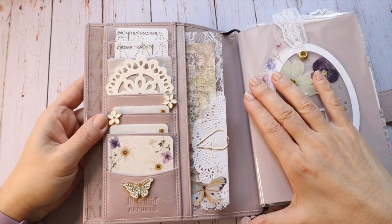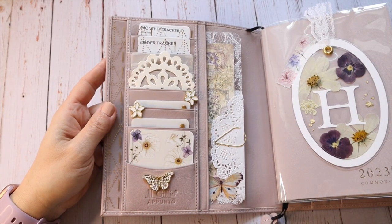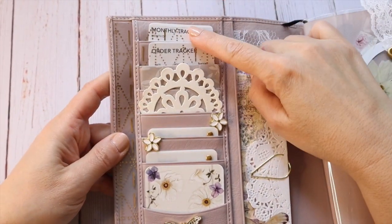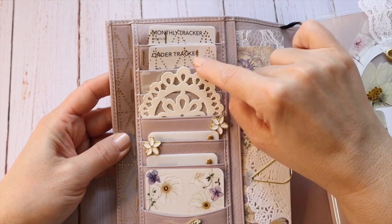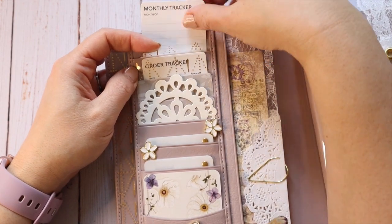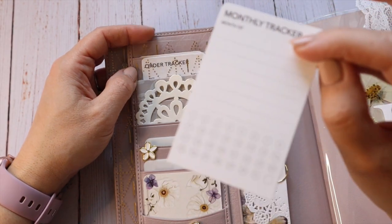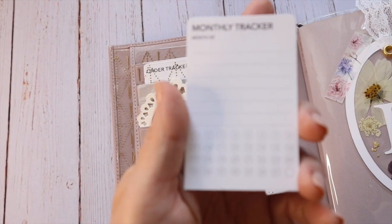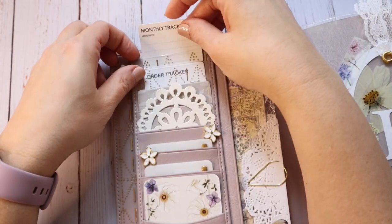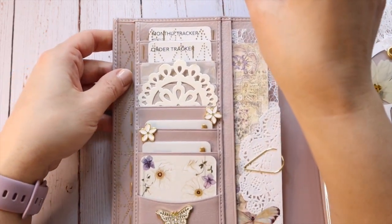My pocket game is not generally super special, not gonna lie. I don't spend a lot of time on it. I just put some things in that I enjoy. I am currently using both a monthly tracker and an order tracker, just in card form. I haven't been doing this one per se, but it is literally just cards with dots, and you can use your color dots to color those in. I have that in there to start back with it in March.